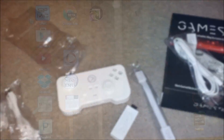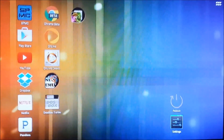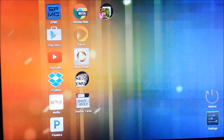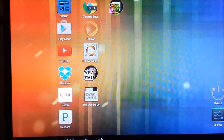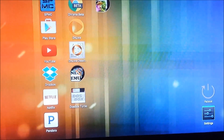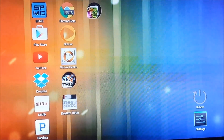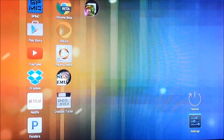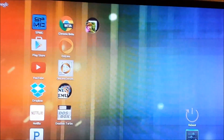Now we'll go to the actual GameStick itself. I booted it up on my TV and this is the custom ROM that's installed on it. One nice thing about the GameStick when it's powered by the USB — as soon as you turn on your TV, it starts powering on the device. Mine's on HDMI 2, so it'll start booting up. It takes about a minute from a cold boot to get into the actual home screen. People have asked what you can really do with this, and pretty much anything you can do with any Android device — really the sky's the limit.